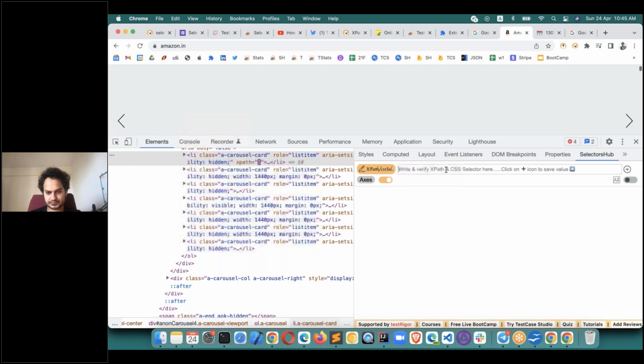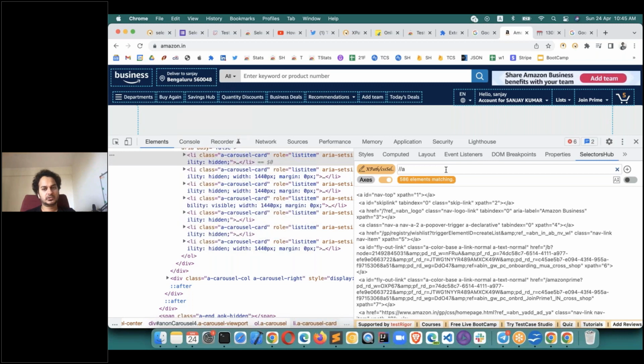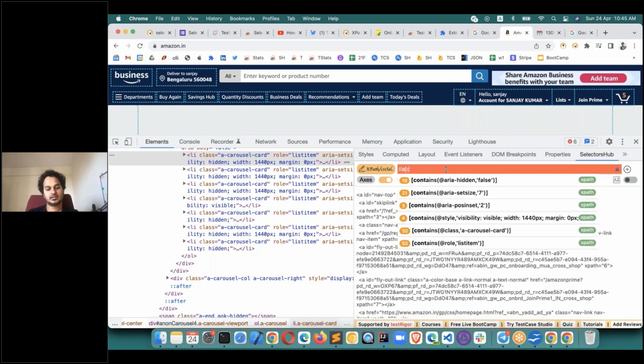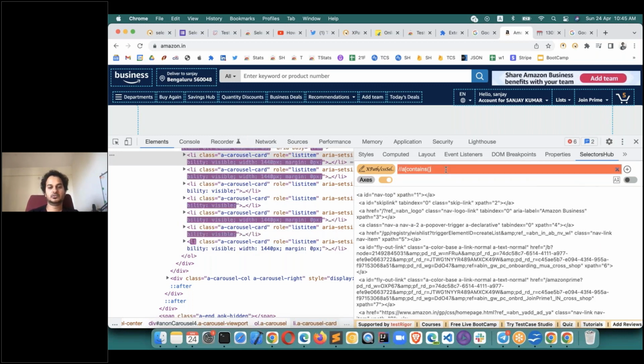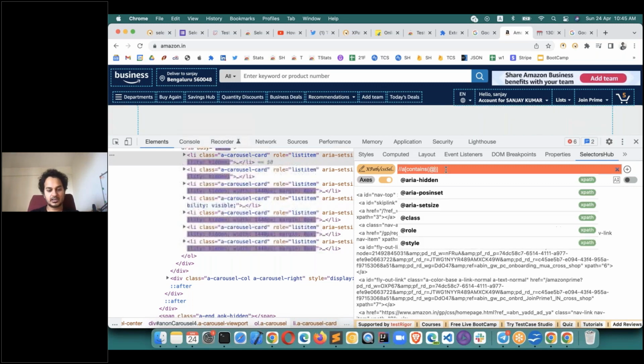Suppose you want all the links in this page. There are 586 links in this page. Now we want to test how many links are secure, how many links are not secure. So how can you do that? You just do everything through XPath. You need not write a whole bunch of script that first gets all the links, then checks for HTTPS or not. No, you can do it directly through XPath.